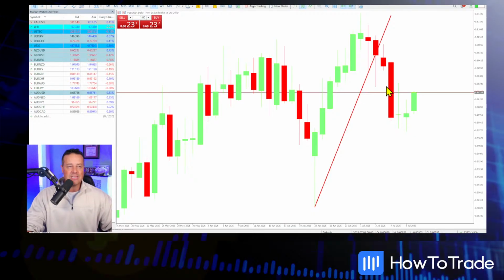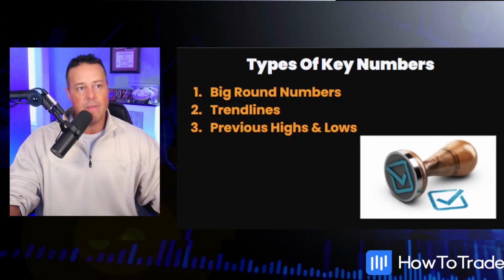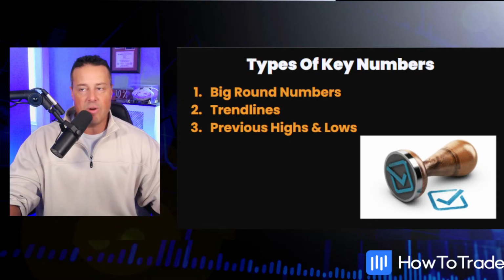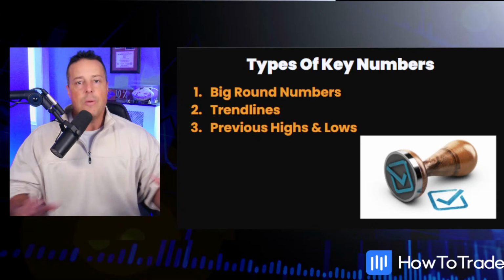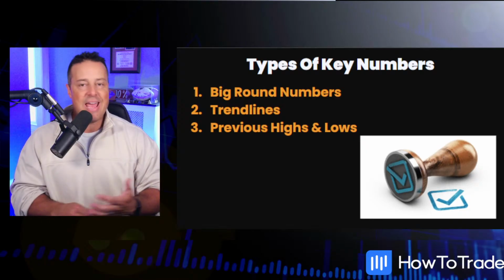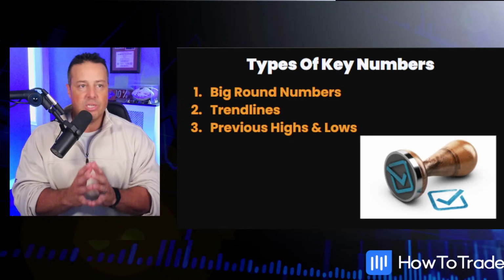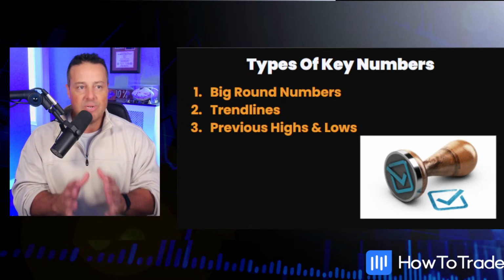All right, we're going to get back to how to trade a couple of these examples in a minute. Now, previous highs and lows. I love previous highs and lows. Absolutely love it. Because the previous highs and lows, whether it's a day, a week, a month, or even a year, they draw participation to the market.